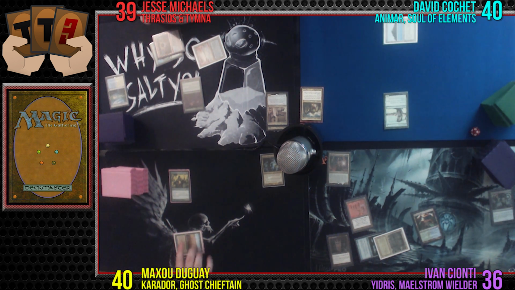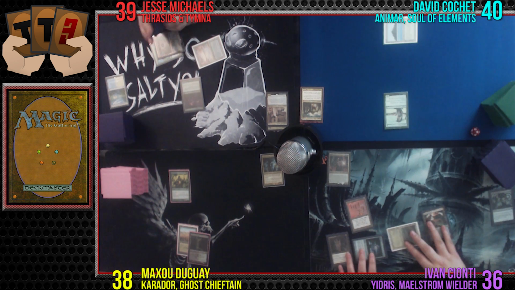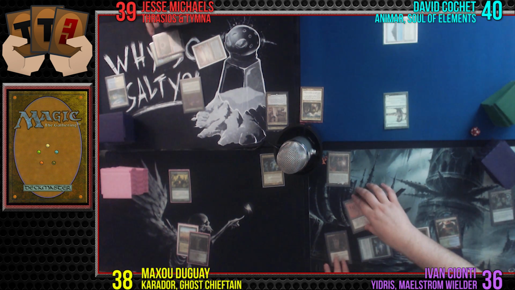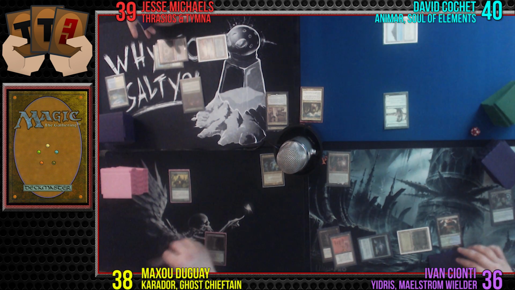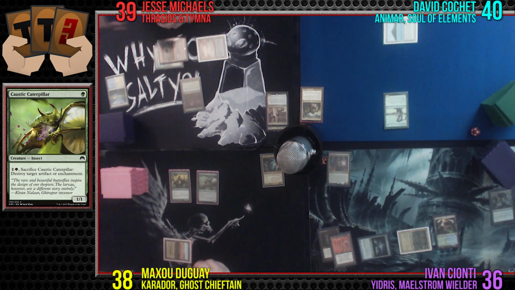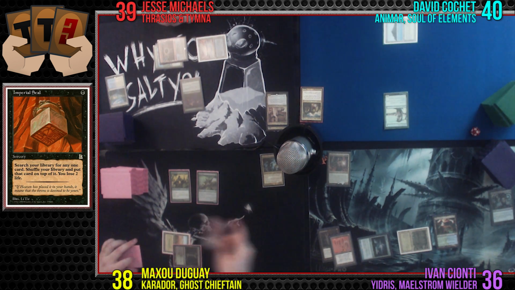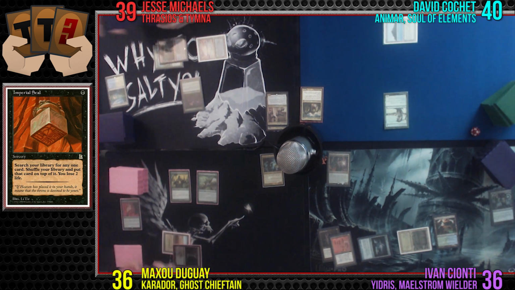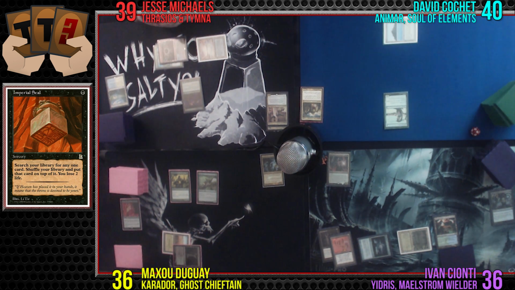Right, go ahead. Gonna pay 2 life. Gonna pay 1 for Caustic Caterpillar. Cool. I like that. And pay 1 back for Imperial Seal. Nice. Lose 2 life. Money. Anything else? No, I'm gonna be done.